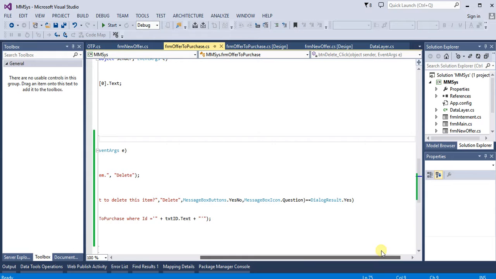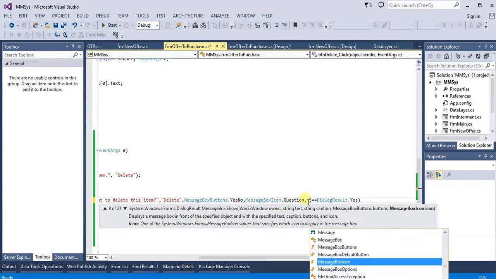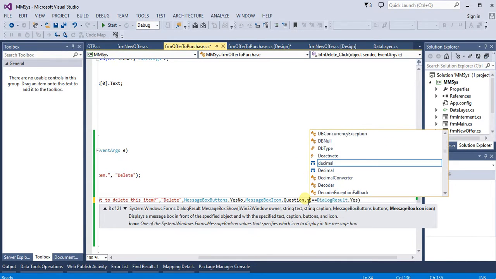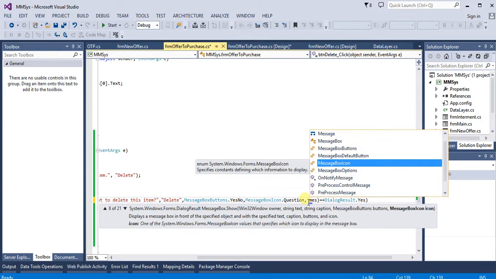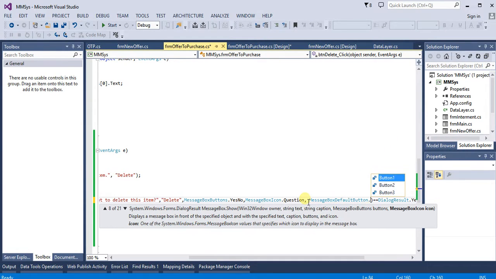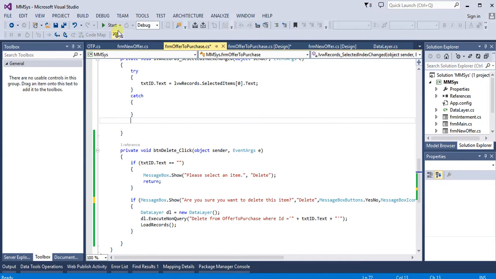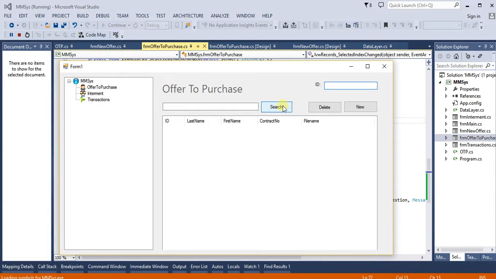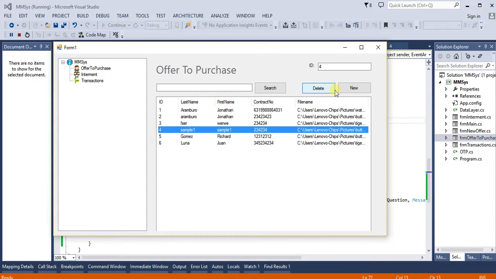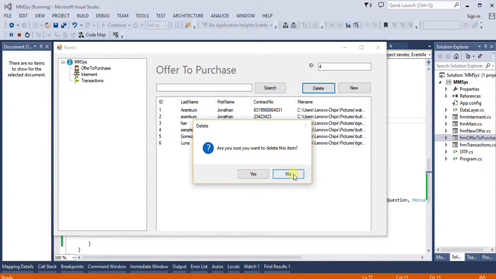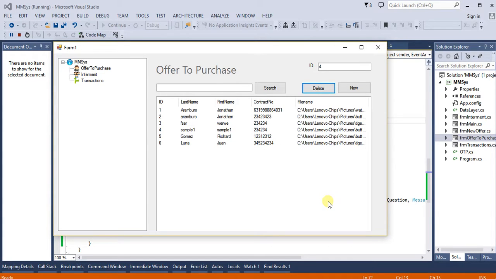We need to add another here. Default button is button 2, so that when you're trying to delete, it's default to no. So let's say if you accidentally press the enter button, it will prevent you to accidentally delete any data.